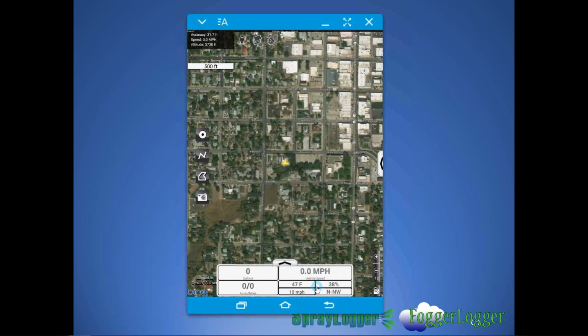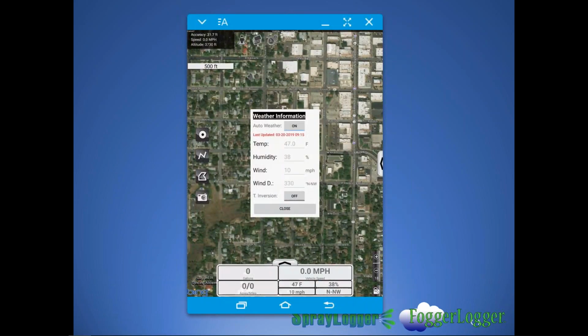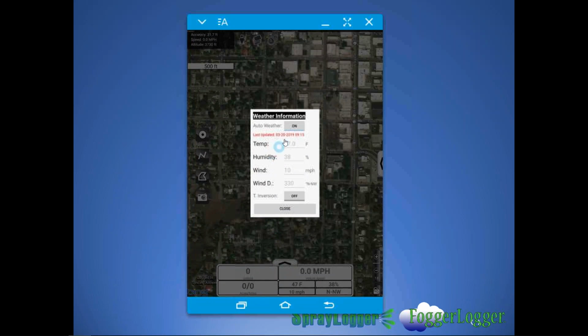However, if you're in an area where you do not have an internet connection and you have a handheld weather device, what you can do, and what most people do, is take a reading from the handheld device, click on this box, and then from here, you can actually set this to manual and manually adjust these settings.